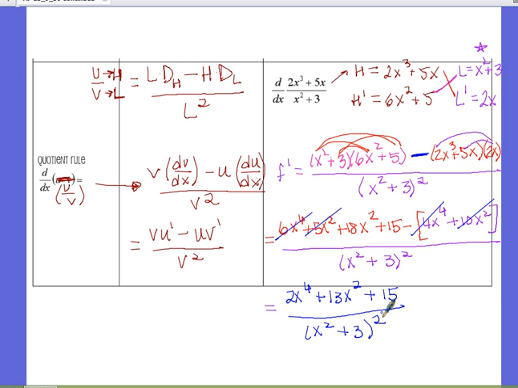And then I believe it's factorable one more time. So the numerator, let's see, what way do I want to factor? I'll do by grouping. So that gives me 30 x to the 4th. Let's see. So the two factors of 30, well, maybe it's not factorable. I thought it was. Oh, it is. 3 times 10. All right. So what do we get? We get that the numerator would be 2x to the 4th plus 3x squared plus 10x squared plus 15.